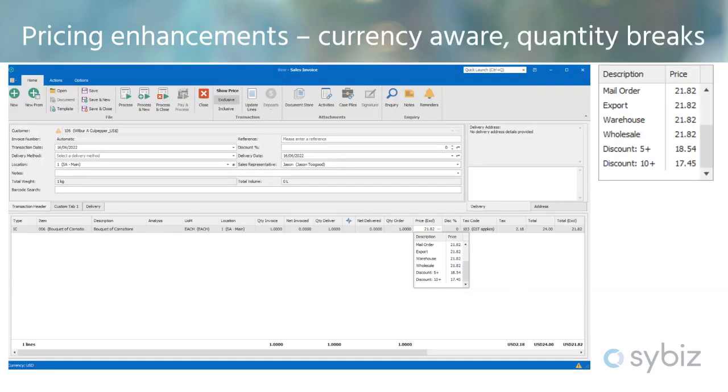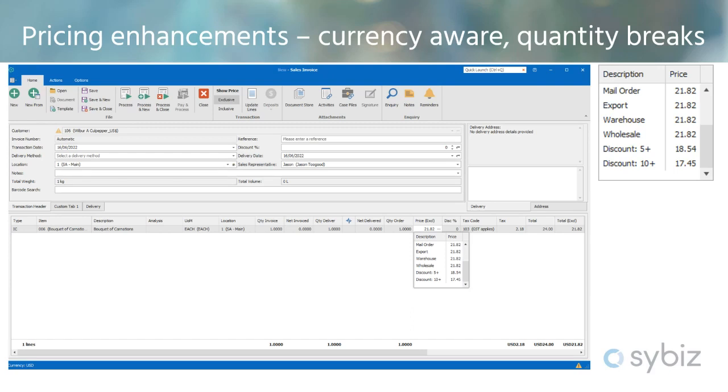We've done a few things with pricing as well. So previously, if you clicked on the drop down to see the different price scales for a foreign currency customer, you would get basically the base currency representation of those numbers. So in a lot of cases, you wouldn't actually find a price that matches what has been selected into the price field by default. But now that's been modified to reflect the currency of the customer.